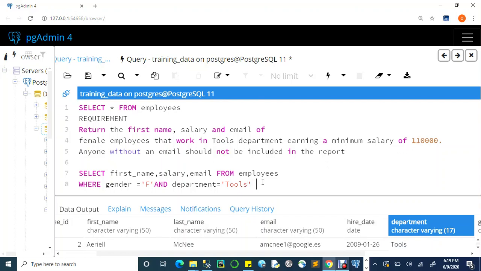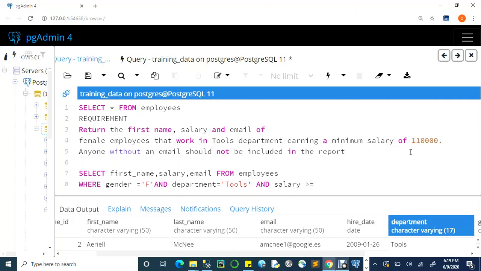So I can say where gender equals female and department equals tools and salary. If you want to specify a minimum of 110, I could say greater than or equals to 110, because the requirement is saying minimum of 110.